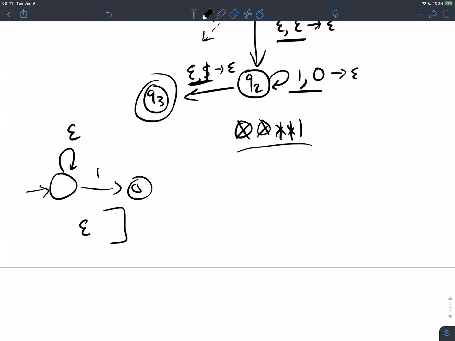So in fact, there are infinitely many computations of that string. But are there any accepting computations? No, because there's no way for any of those computations to end in a final state. If, for example, I make that start state final, then how many accepting computations are there? Infinitely many, because I can take that as many times as I like.